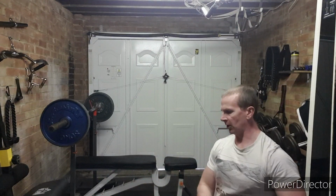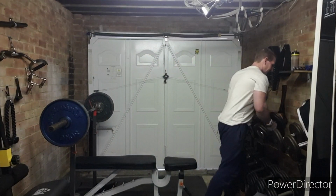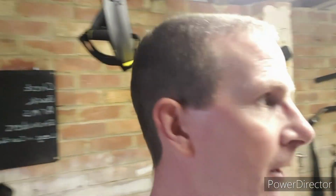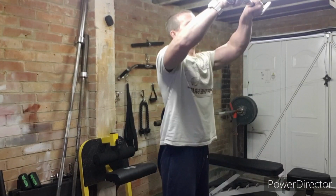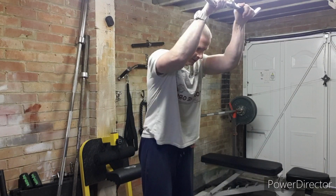Nice, good, right. Now we've got triceps and biceps to finish this part of the circuit. Okay, so down to the last two exercises of this circuit. Tricep extension.